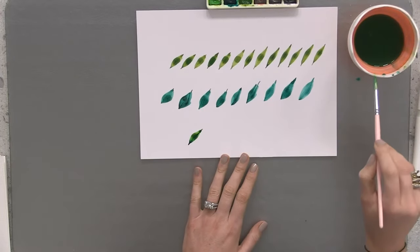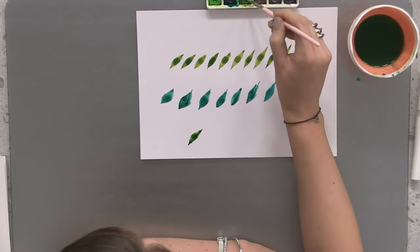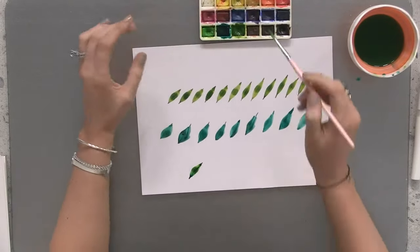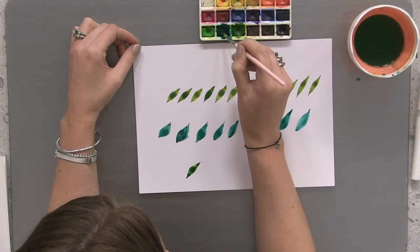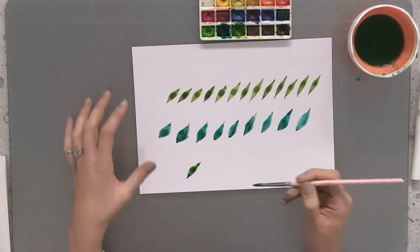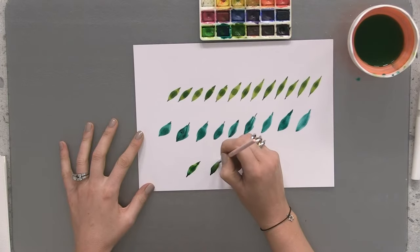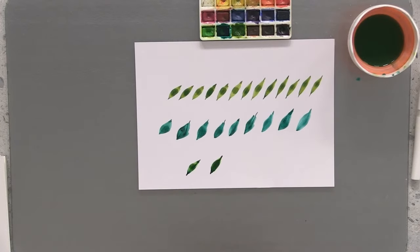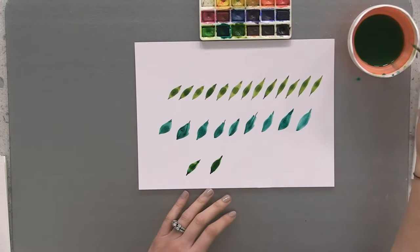So my brush is not dry, but I've just taken the excess water out of it. I'm just going to pick up that green. I'll load my colour with the green as if you were just going to paint in the green. And then with the tip of the brush, dip it in that blue, just the tip. Okay. And then all you're going to do is an upright, a flat, and then into a point, and look at the colour you get there. You see that there? So if you're wanting different coloured leaves in your projects, these are absolutely fantastic.